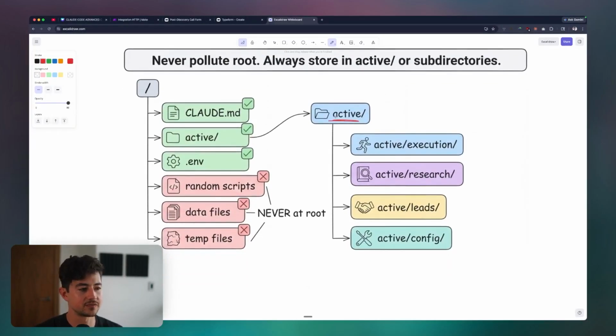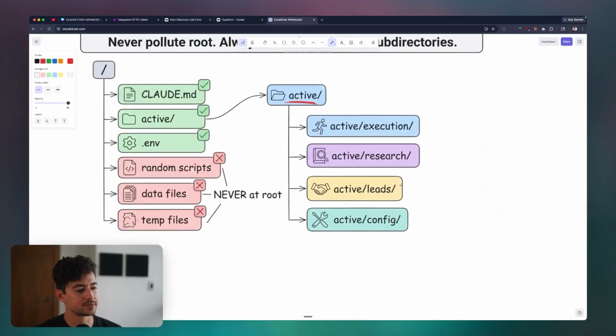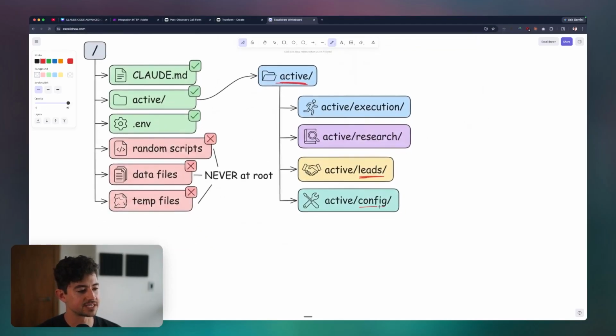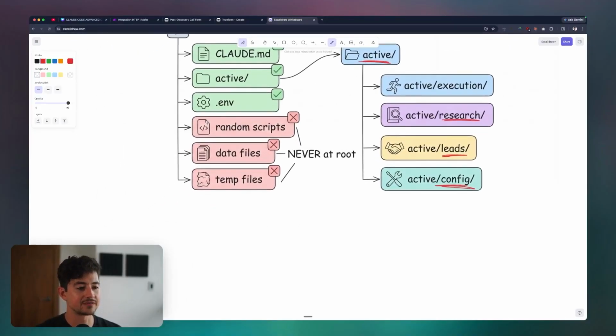So what I'm trying to say is I just store everything inside of a folder I can toggle called /active, and then I store any specific information as to where these things will go inside of the skills themselves. So there's a bunch of leads for my own CRM. That's where they live. If there are config files for other things, this is where they'd live. If I do research, this is where they'd live, and so on and so forth. I would never store random scripts directly in root. Neither would I do temp files or data files. If you want temp files that you know are only going to be used for a short period of time or in the course of a process being executed, personally, I store these as active/.tmp instead of some hidden TMP folder, so they don't even mess up my active.